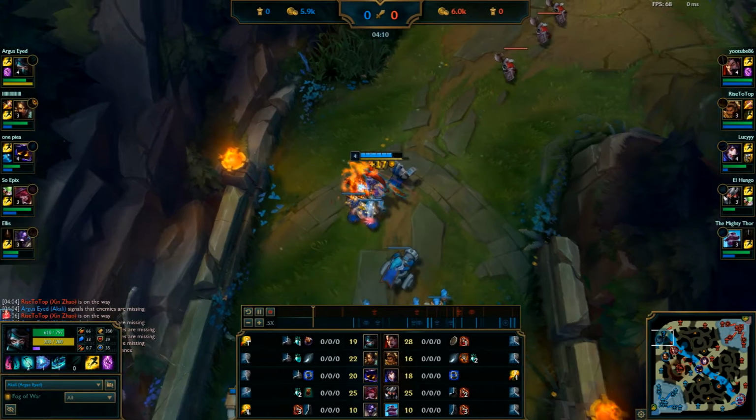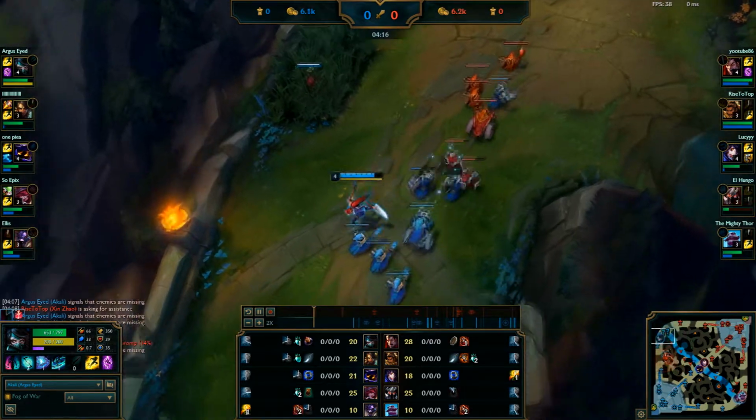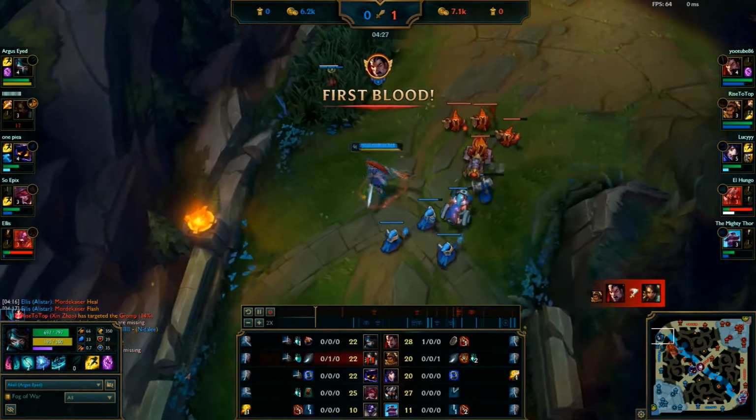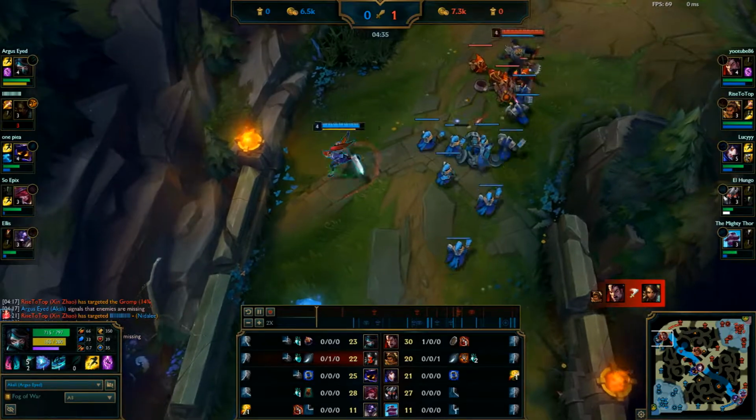Alright, so here I'm pinging missing because Darius is missing. And Tarzan actually ends up getting caught out here. I don't think I was able to really help him because he just got collapsed on way too quick. But I did let him know that Darius is missing.